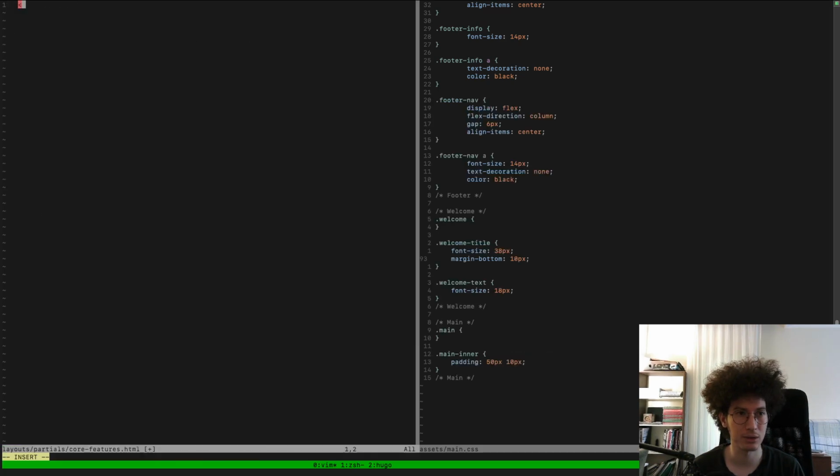core features. It's going to be section as well. Let's say the container. Inside the container, we're gonna have inner.